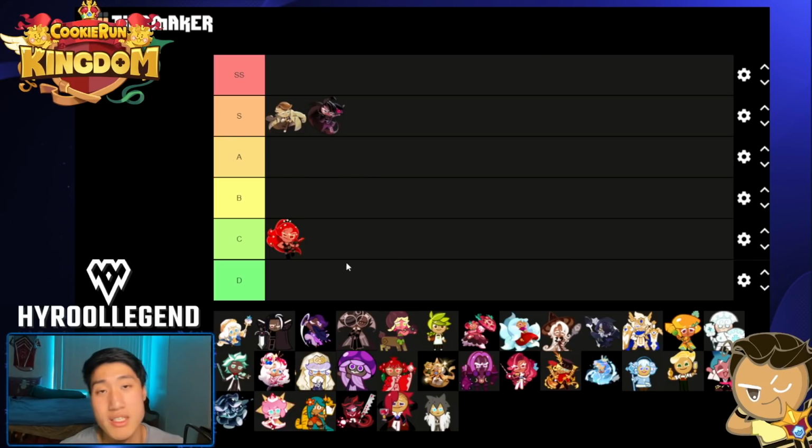Chili Pepper is going to be at a C tier. I would say below average, but you can however use Chili Pepper. The reason why is because a lot of new players still do use Chili Pepper because it is the first epic that we get in the game, and Chili Pepper still does pretty okay damage for an epic and being an ambush cookie. So I would say Chili Pepper is going to be at that C tier. You should use it because you might not have all the epic cookies or better epic cookies, and then later on replace it with any of the S tier, A tier, or SS tier when you get the chance.